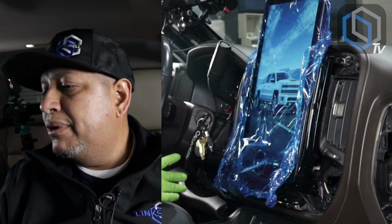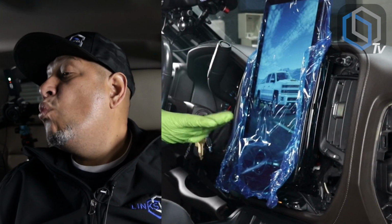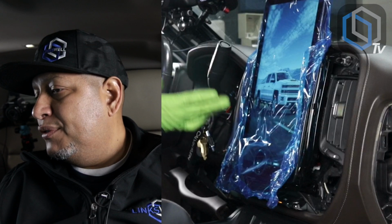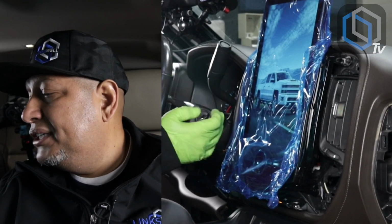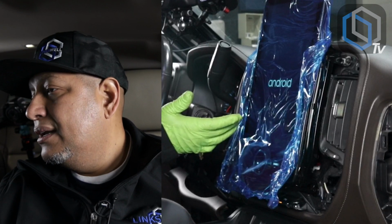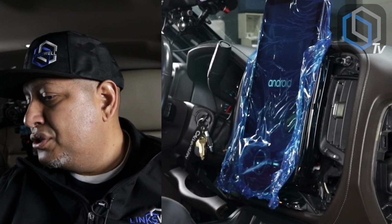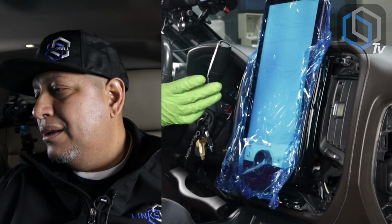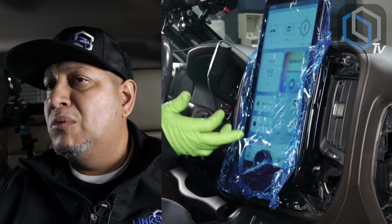So here's our boot up process. Now remember, you're only going to see this boot up screen once, from the first time you power it up, because every time after that, the fast boot feature takes over. Once the radio has booted up the first time, every time you turn it off and turn it back on, it's going to turn on almost immediately. So that boot up screen, you're only going to see once.